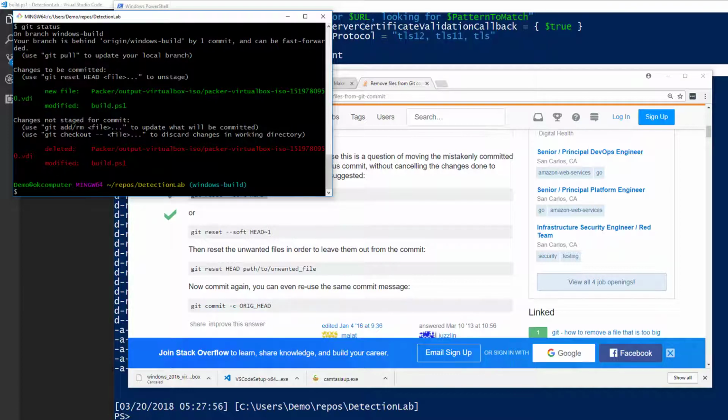Your branch is behind by one commit and can be fast forwarded. Changes to be committed. Use git reset head file to unstage. I would like to unstage that. So we're going to git reset head packer out.